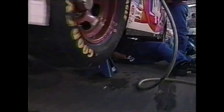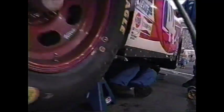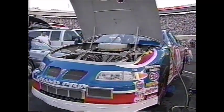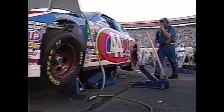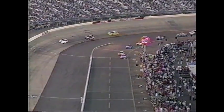In fact, the engine temperature is running as hot as 280 degrees. They are putting some water in, but it was wanting to spit it back out. They're looking in the area of the rear end gear, and quite honestly, that's what it smells like. There was a lot of smoke coming out from the rear of the car, so they may have burned up the rear end gear. Kyle Petty's best finish here at Bristol was in April of 1993. He finished third. Now we see those on the lead lap making pit stops.